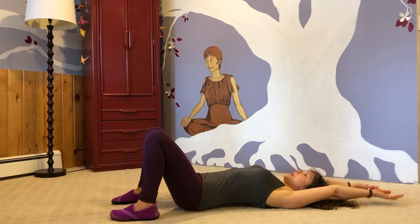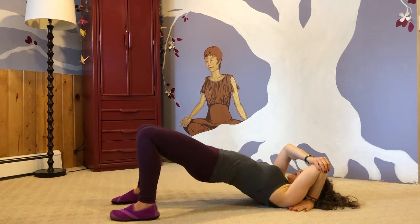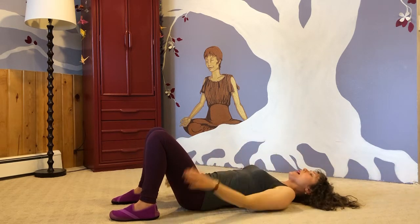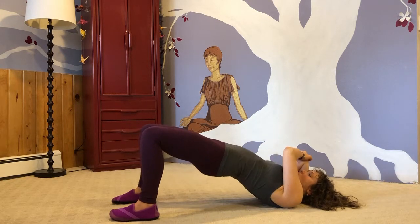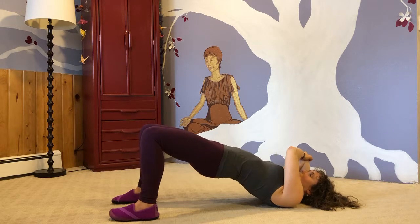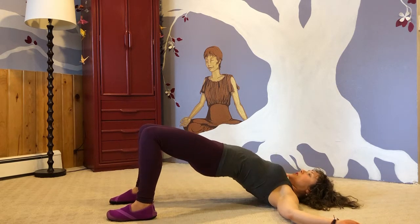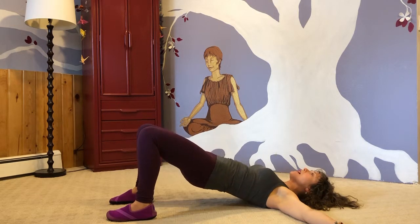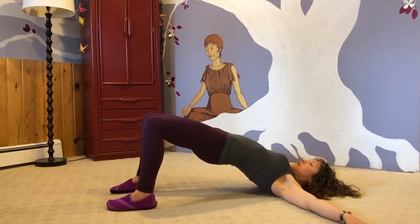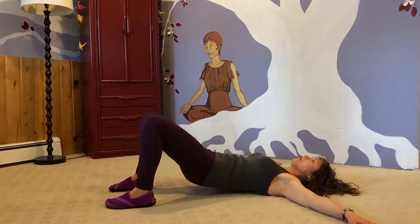One of my favorite ways to prepare for a backbend is to bring the arms into this position, pull in, and just practice the bridge rolls. We're not going to do this backbend right away — you warm up first. We're finding the position in the shoulders and back that makes sense for this backbend. Another adaptation I like is the angel wing arm position: inhale and go up, straighten the arms, pronate the hands, and roll down. Supinate on the way back up — this warms up the chest and upper back for backbending.